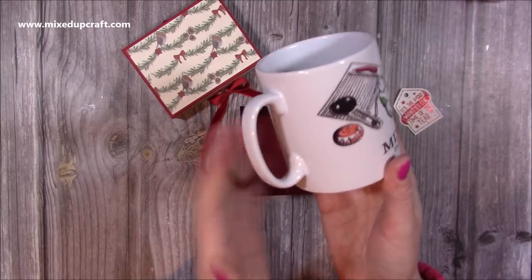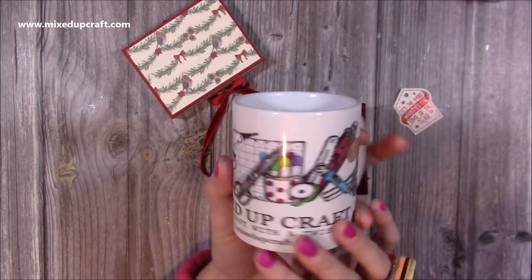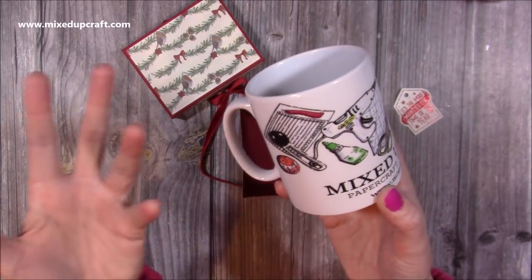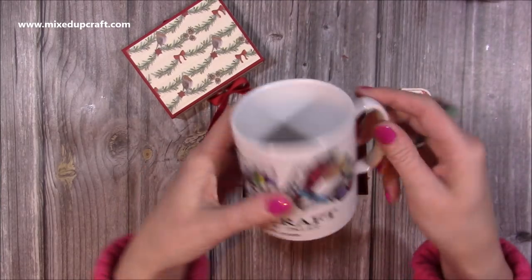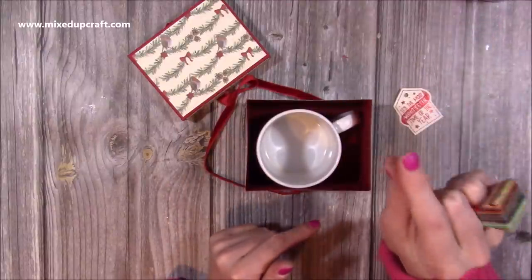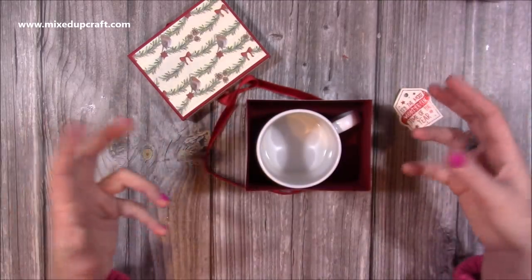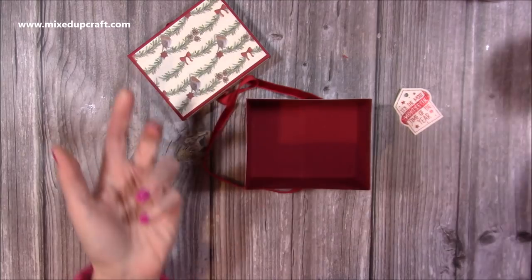I'll bring in another mug — this one was kindly made for me by Simone, who's one of our Mixed Up Crafters. This is what I mean by those standard size mugs. They're a really, really common shape, and you can find these in lots of your homeware stores. If you do a lot of online personalisation, this is generally the size mug that people will use. You can see there it fits inside, and you've got a little bit of space to wrap it in some tissue paper. My one is actually a little bit taller than this one, and if you've got something maybe with a decorative handle or it's a little bit more rounded, it will probably still fit quite well in this box.